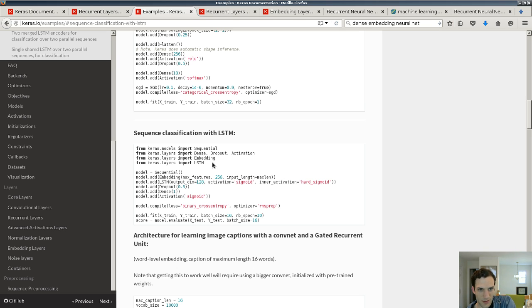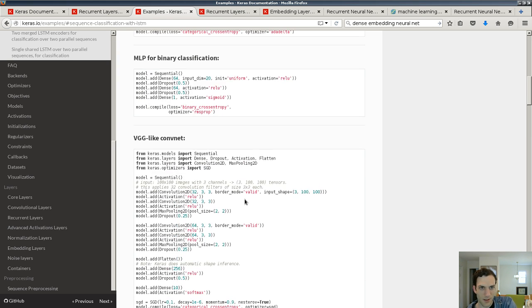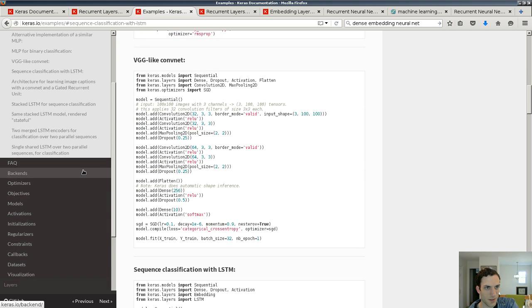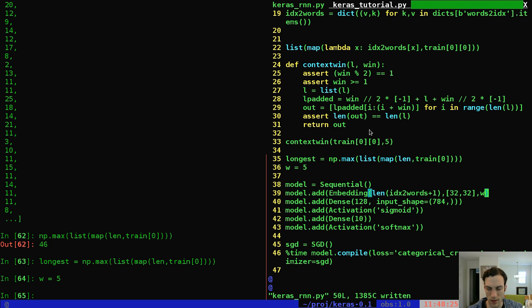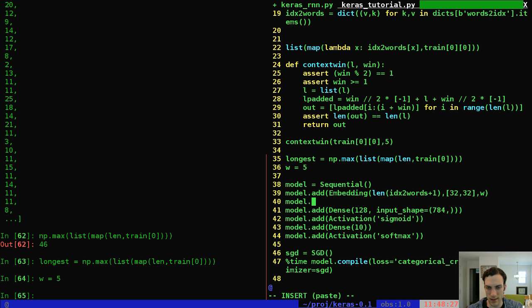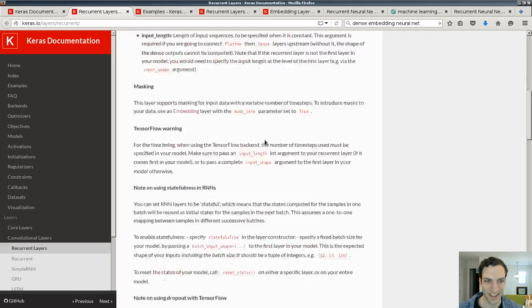And then here they do LSTM. Well, we're not going to be doing just LSTM. We want to use recurrent neural nets. Recurrent. There we go. So model.add recurrent. And how do we use recurrent? Do they give an example?